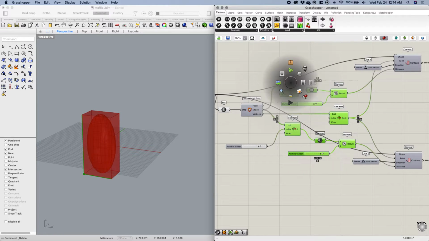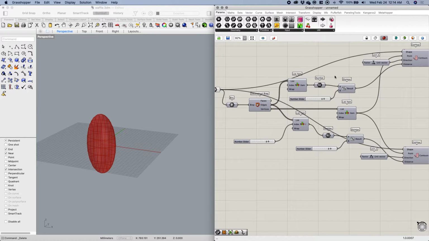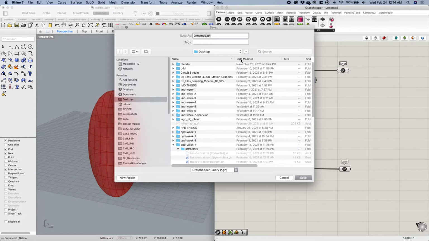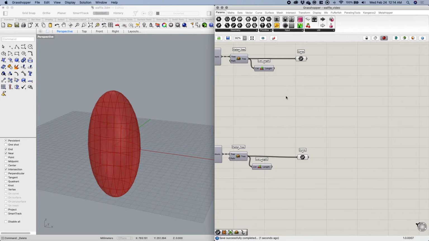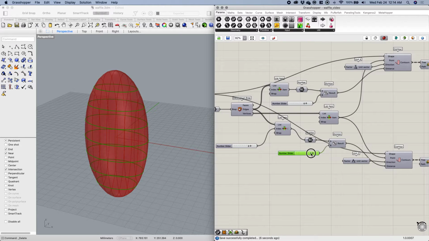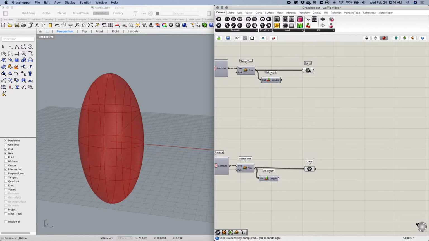I'm going to go ahead and hide all of this. I'm going to hide the box. And that's good. I'm going to go ahead and save this too. Desktop, I'll call it Waffle Video. Okay, so we have these contours, and I'm actually going to go back down to like 4, just to keep it simple. And our list length is 3 and 3, okay. So that's fine.